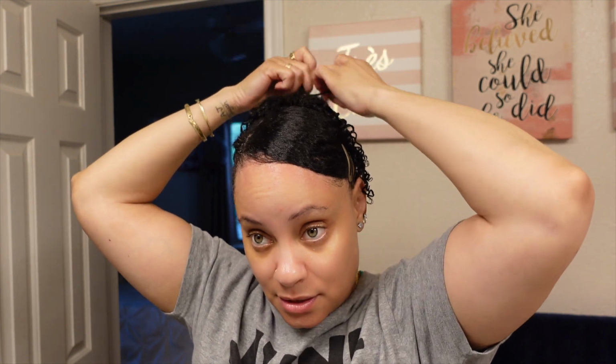All right, last few sections. Thank God. Oh, all right, we're done. Done with that ponytail. Just shake it up a little bit. Look how small it looks. Yeah, I definitely gotta wait for this to dry so I can separate it out. But majority of the hair is right here in the front. And that's really what's doing it.